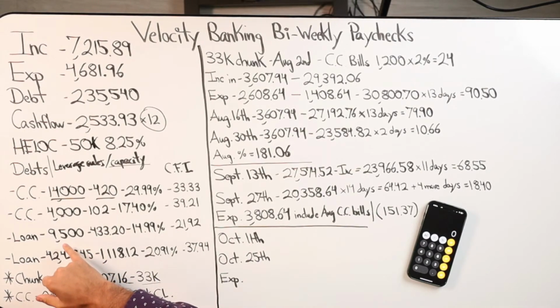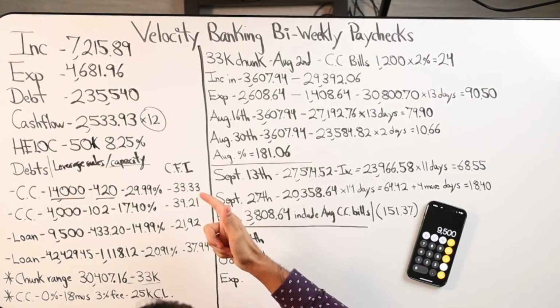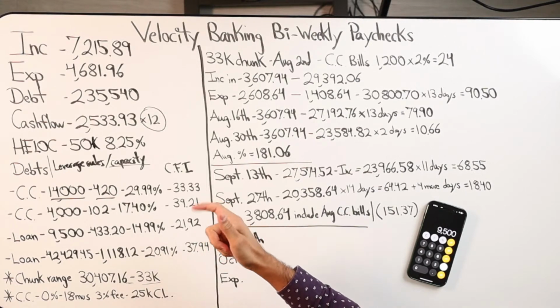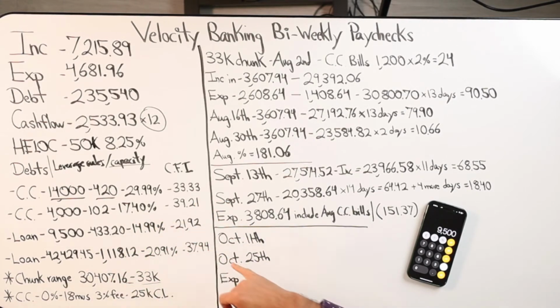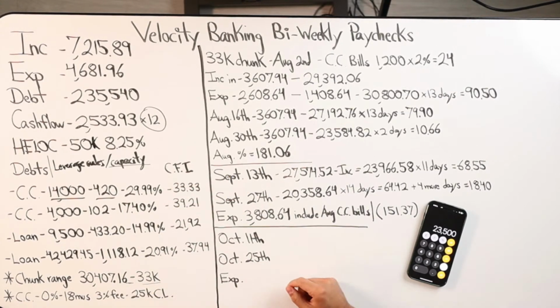I instructed the client, we're going to go ahead and pay off the $9,500. We're going to skip, right, that small debt. We're going to go to that 33.33, 14,000, right? Skipping the smallest debt, right? According to cash flow index, the next debt I should tackle would be the bigger debt for the 42,000, 37.94.